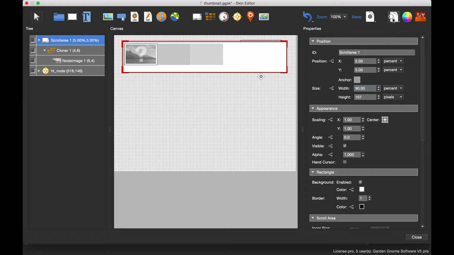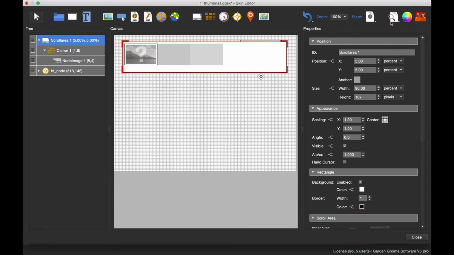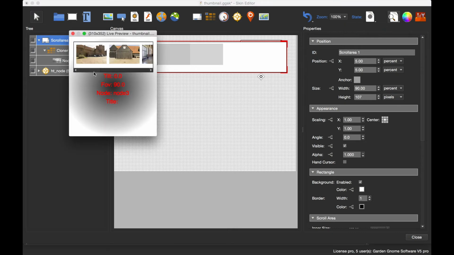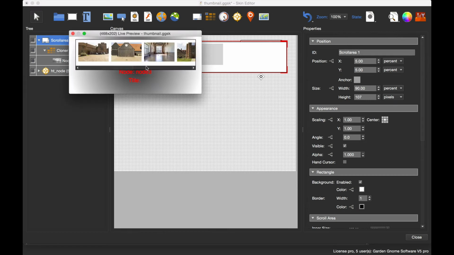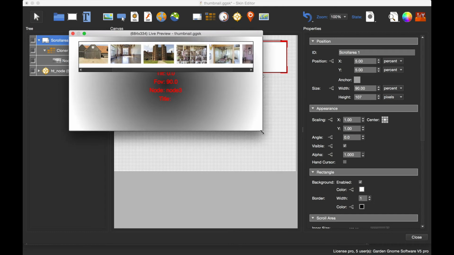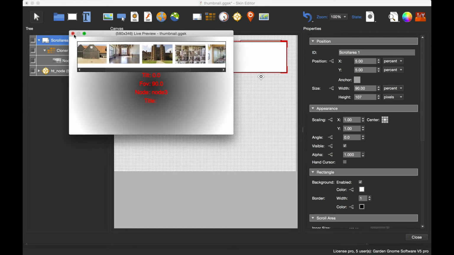The idea of this, if I now open up the live preview, you'll see it actually fills the width of whatever window I have. If I click and hold the live preview, and look at iPhone in portrait and click on that, you'll see we've got the live preview of the iPhone. If I resize this by pressing and holding and go to iPhone landscape, there's the slider doing that. Basically, using percentages makes it responsive and scalable. There you go.